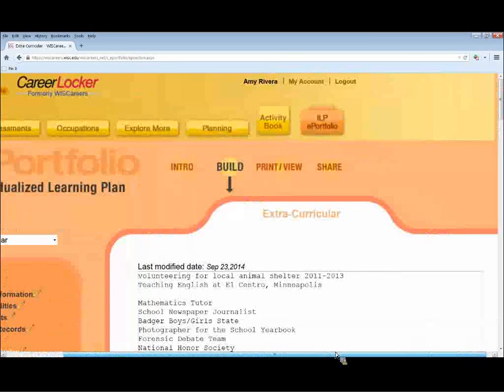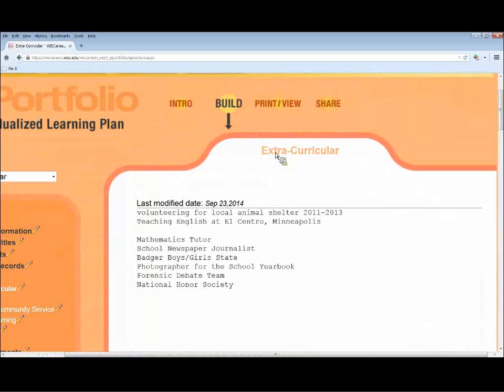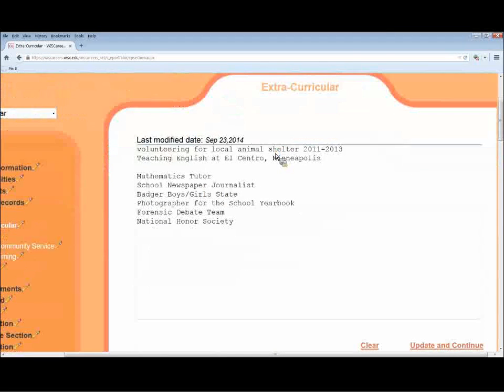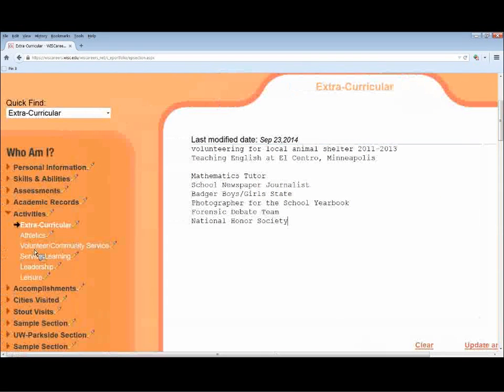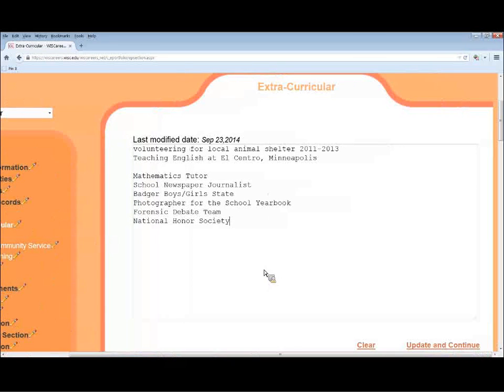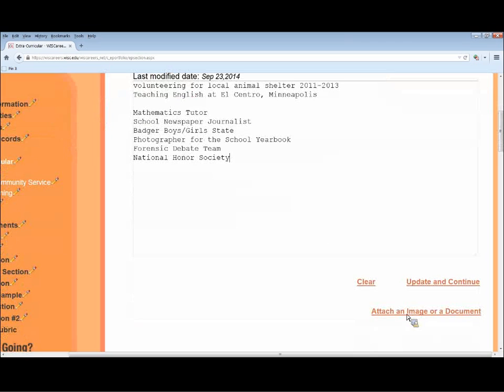Now we're focusing on highlighting things, so we want to highlight our extracurricular activities. As a former admission counselor for a college, I can say extracurricular activities, leadership work, athletics, volunteering, and service learning are all very important. I recommend that you encourage your students to keep good documentation on all of the extracurriculars and leadership activities they're doing if they plan on going on to college, because that will be very helpful on their college applications. I'm going to click Update and Continue.